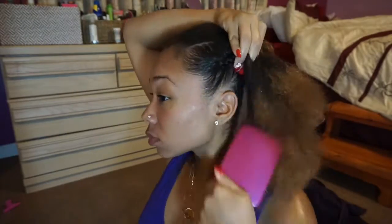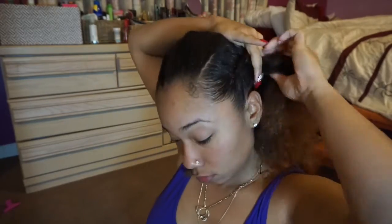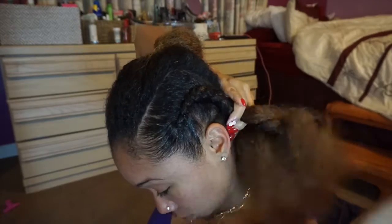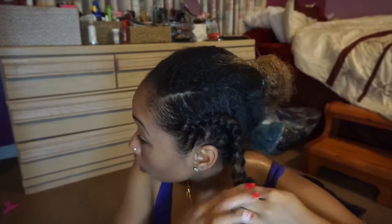I love how my hair looks so silky and nice when it's wet — but when it dries it's like, 'Oh no.' This is the left side of my head and I can always braid tighter here and get a neater look for some reason. But all of us have this — one side always comes out better than the other. That's just how everything is, from hair to your body — everything's just different.